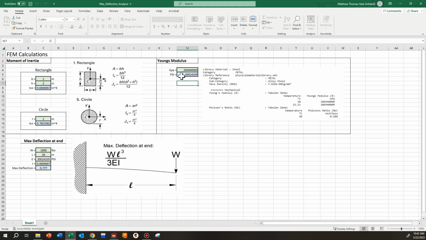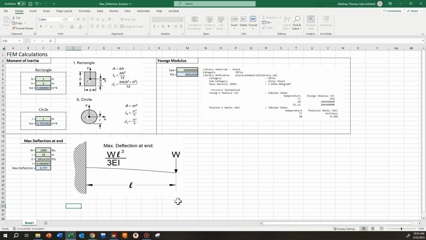And this is the cool thing about Excel, or why being able to create spreadsheets is important, is that I can come in and I can say, okay, well, instead of a base of 1, now we have a base of 3. How is that going to affect our spreadsheet? And then come down here when I go to the I, I actually have it set up with a drop-down menu saying, please select from the IXX options above. And so we are either selecting between the circle or the rectangle. I'll choose the rectangle, and now we can see how changing that is going to affect our calculations. And that's what it takes to do the max deflection analysis here.